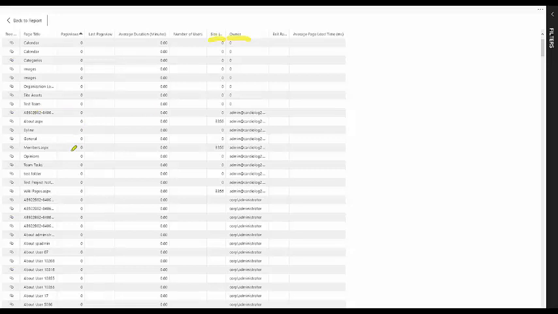So what we can do is we can actually see, for example, we have all of these content pieces that have 0 page views, but they are actually very large. So all of these pieces that are very large we can see here, and then we can actually see who the owner is. So for example, we can contact Joe, the owner of this piece of content, and say, hey Joe, you have 60 days to either update this content or remove this content, otherwise it will be removed. So this is a great way also to take action on all of this inactive content that you have and really try to either make use of it or remove it.